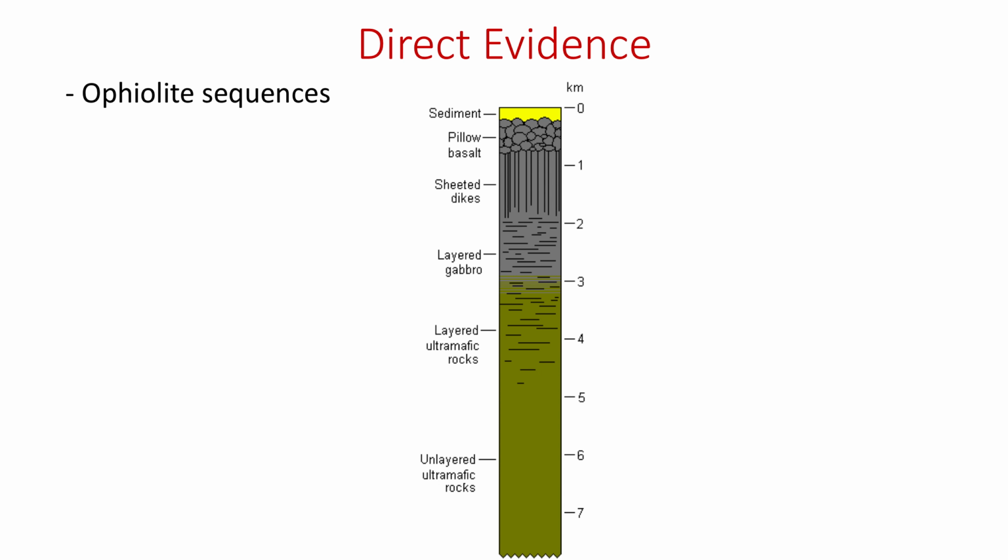The last direct method we're going to look at is studying ophiolites. As I mentioned in previous videos, an ophiolite sequence is a section of oceanic crust that's been scraped off a descending oceanic plate at a subduction zone and thrust up onto the edge of the overlying continental plate. This pretty much eliminates the need for using boreholes as it gives us a complete oceanic sequence right down to the peridotite of the upper mantle.